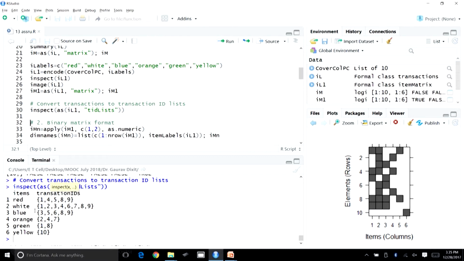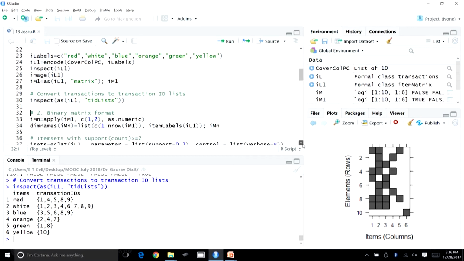Similarly, white is the most frequent item here; out of all 10 transactions, it is present in 8 transactions. Similarly, for blue, orange, green and yellow, we can see the transaction IDs where these items are present. So, this is the transaction ID list format. Let us move forward.